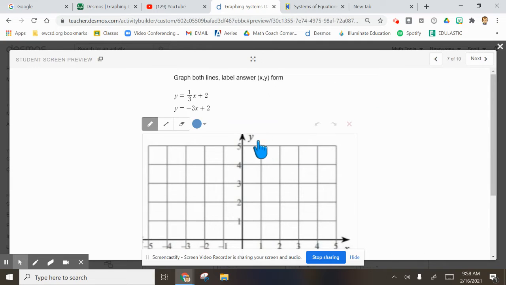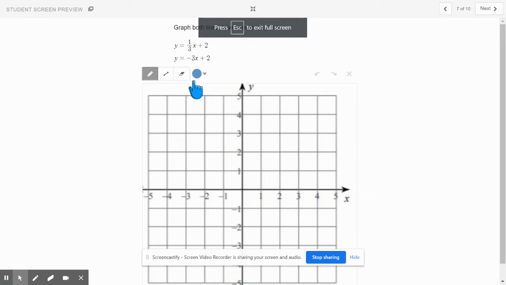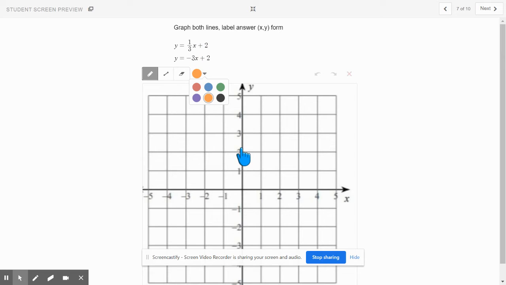All right, now we're into actually graphing systems. So you're going to put 2 lines on a graph. So this one I'm going to go through. The first one I'm going to do in orange. I'm going to do the top one. I'm going to go +2. There's my first point right there, or my y-intercept, right? +2. I'm going to go up 1 over 3. And I'm kind of making these big circles here just to illustrate.